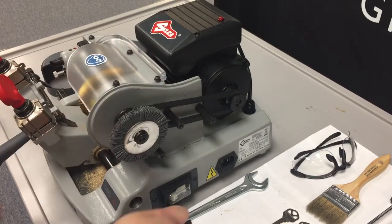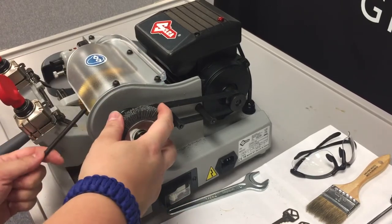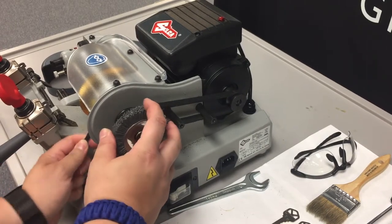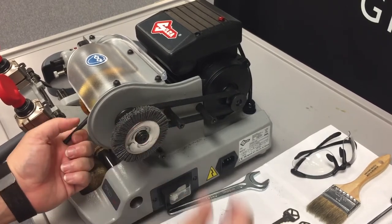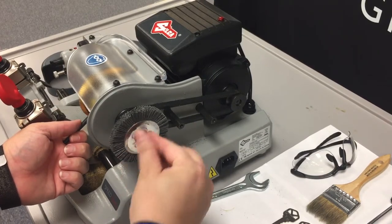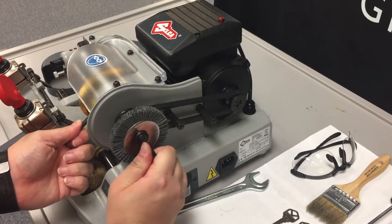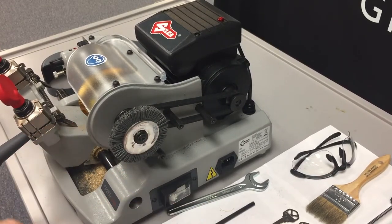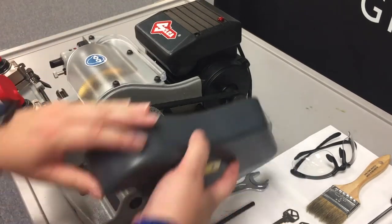Now, since this is going to be moving when the motor's turned on, we want to make sure it's locked down pretty tight. So we're going to use the locking rod and lock the unit back in place, and then use the 4mm Allen key and tighten it back down. Remove the locking rod, and the brush is now swapped out. We just need to reattach the safety cover.